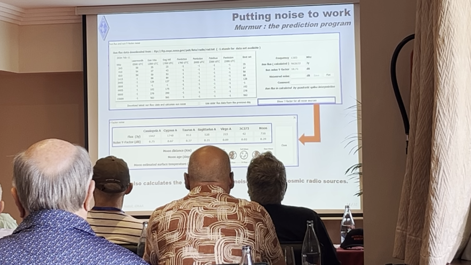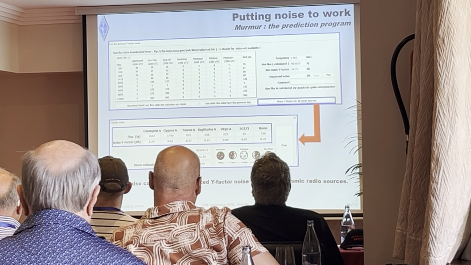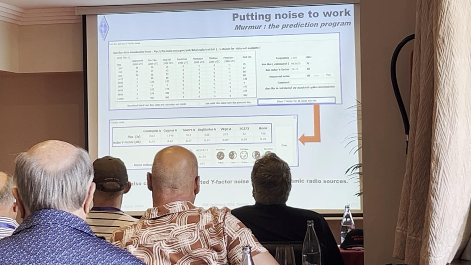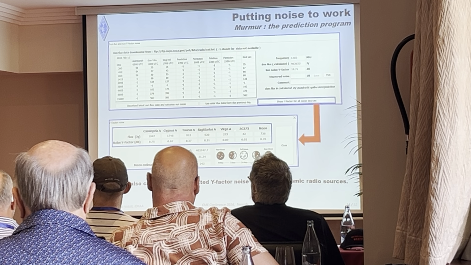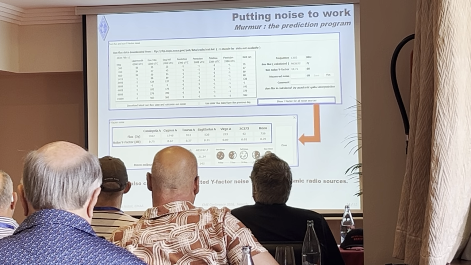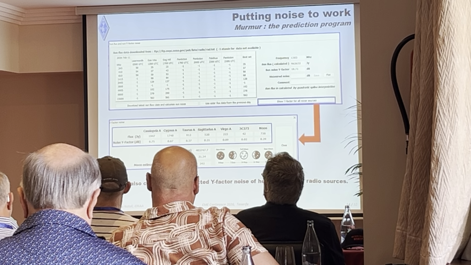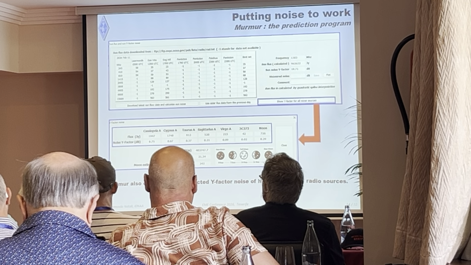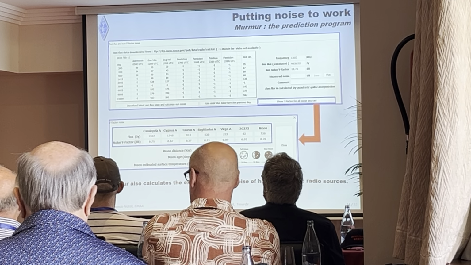Murmur gives you not only how much sun noise you can expect, but also the noise you can expect from the major cosmic sources like Cassiopeia, Cygnus A, Taurus A, Sagittarius, Virgo, and the Moon. I also put here a quasar, 3C 273, but this is a dream. I think that I detected this, but I'm not really sure. With my system, I have a 5-meter dish, so I should have 0.02 dB of noise. Before saying this, I want to have a double check.